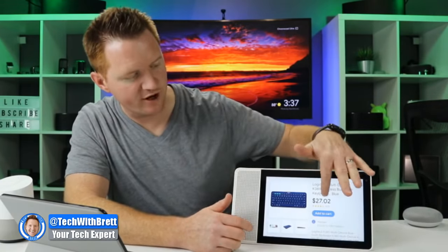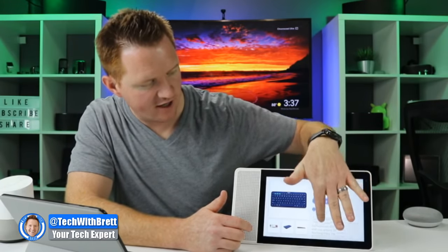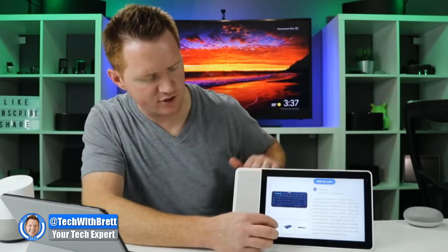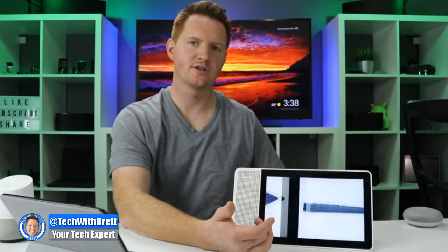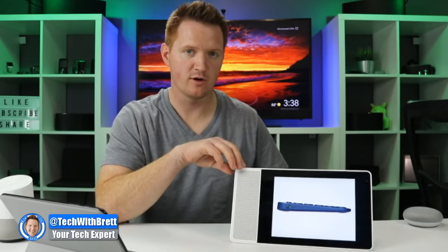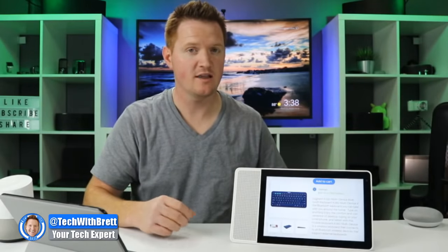So there it's going to give you more info. You can add it to your cart. There it's saying that it has free delivery if you order over $35, maybe. Gives you a little description, and then you can pop up bigger images of the device. So if I wanted to shop for this, I can see more about the product. Something I would probably use a lot more on the smart display than with the Google Home because I can actually see what I'm going to purchase. So that will work with Costco, Walmart, and Target. I think there's some more support. Anything through the Google Express app should work. All right.